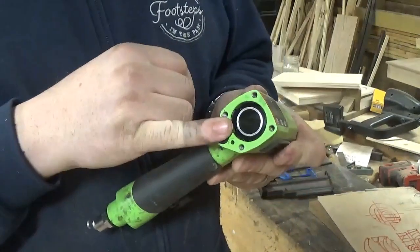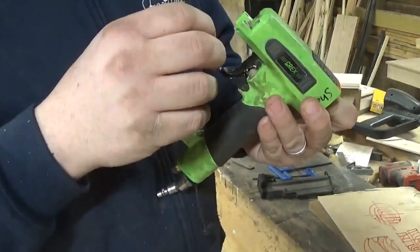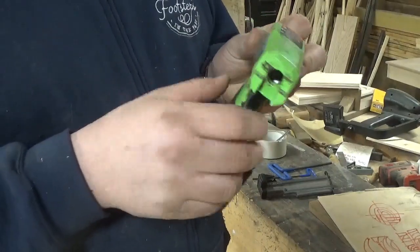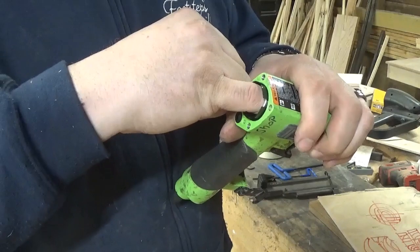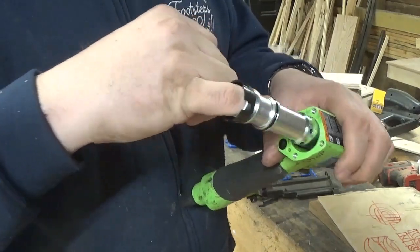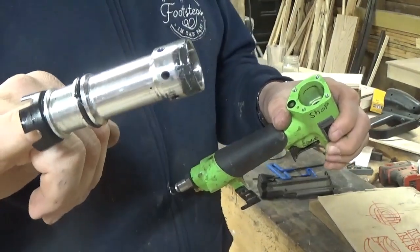That leaves us with the last piece in here. You can come up through the bottom here and push up on it. Be careful you don't scratch it. I found all I had to do is put my finger in here, create some tension by bending my finger, and I'm able to just pull it out. It comes out a little more resistant than that. You might have an issue where it doesn't want to pull out.